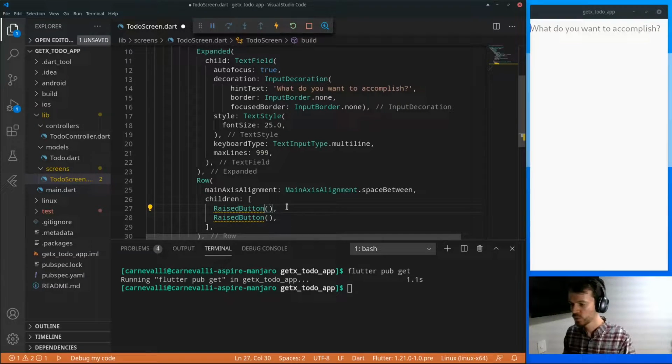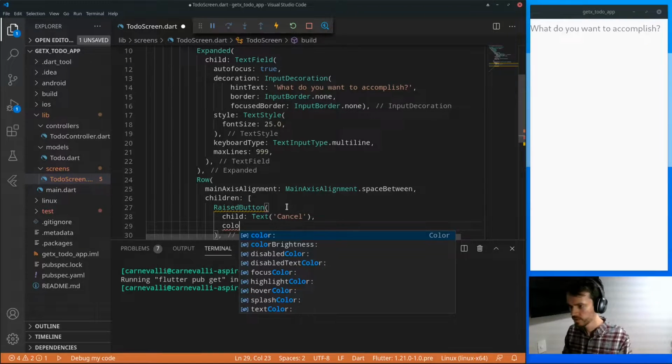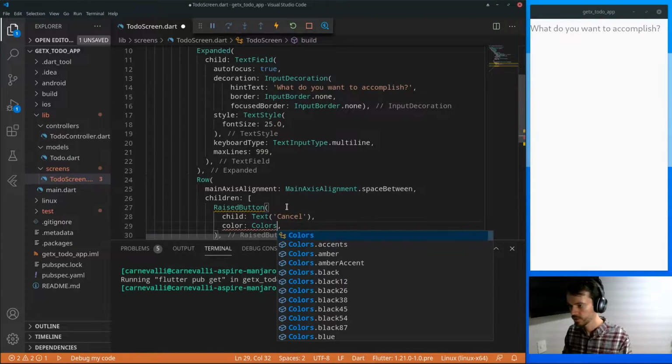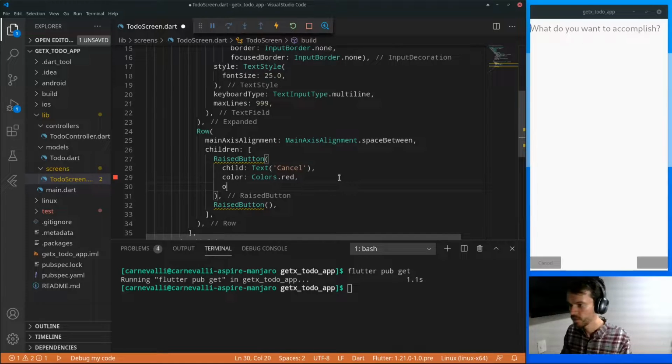The first will be for cancel. Child: Text, cancel. Let's set a color, Colors.red, and define the onPressed property as an empty function.